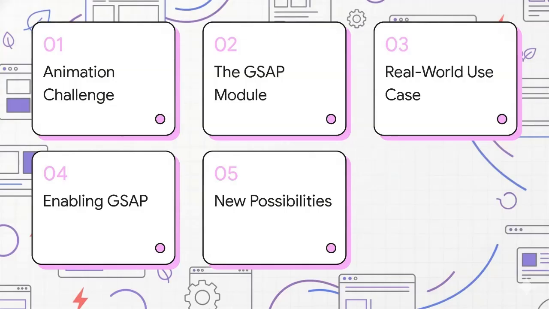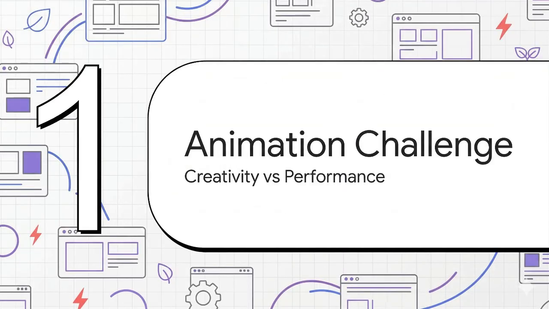We'll start by breaking down the real challenge with web animation. Then I'll introduce you to the Drupal module that's built to handle it. We'll look at a really practical, real-world example, then walk through how a developer actually sets it up. And finally, we'll talk about what this really unlocks for everyone on the team. All right, let's get into our first section, the Web Animation Challenge.